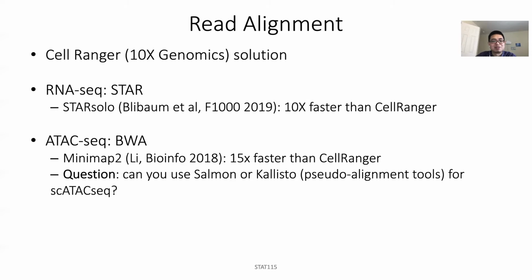So think about the difference between ATAC-seq and RNA-seq. For RNA-seq, you know the features that you're looking at. For example, in human, we have 20,000 genes. You can count how many reads aligned into each gene. But for single cell ATAC-seq, you don't know what to start with. You want to call peaks and then find those open chromatin regions, then count the number of reads in each peak.